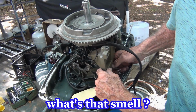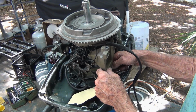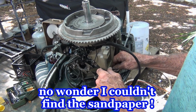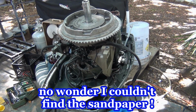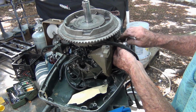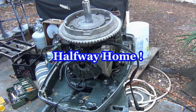Whew. The neighbors getting a buzz on. I can stand over here and catch a buzz all day. Just mess up my caffeine buzz. Now we in business. Almost there, baby. Halfway home. The way I look at it.